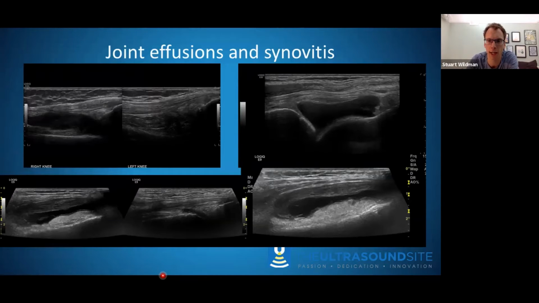Top right is ankle synovitis, very, very distinct. Don't often see it that clear. And bottom right is a joint synovitis, a knee synovitis. And the particular point I want to raise here was this is all free fluid. So on ultrasound, you can compress that, you can squash that.